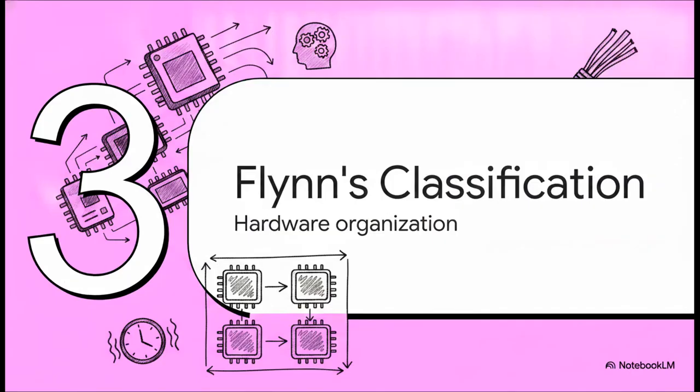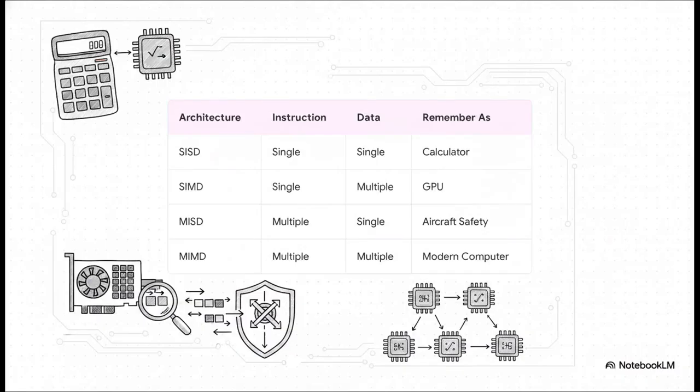Now that we actually know what parallelism is, let's jump to Section 3, Flynn's architecture classification, and see how we organize the hardware workforce. Way back in 1966, a guy named Michael Flynn classified computer architectures based on two simple things: the number of instruction streams and the number of data streams. And this gives us a really neat matrix of 4 categories. First up, SISD, single instruction, single data. Think of your trusty old calculator or a vintage single-core PC, just doing one step at a time.